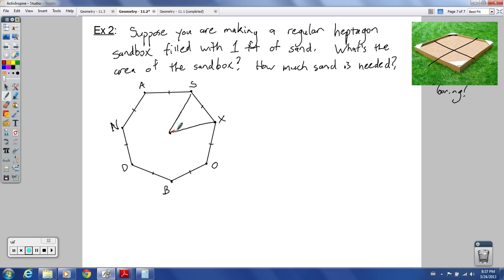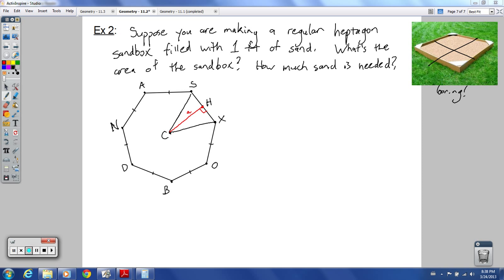But in here, let's draw the apothem in our different color. So you want to find the midpoint right there and just connect the center point to that midpoint. Let's call this point in the middle C, and this point we're going to call H. And this is going to be a 90-degree angle right here. And let's put a little a for apothem right there. So if we can just figure out the area of this one little triangle here and just multiply that by 7, then we have what we need. I want to find the area of this one little triangle, multiply that by 7, and that's going to be the area of the whole thing.